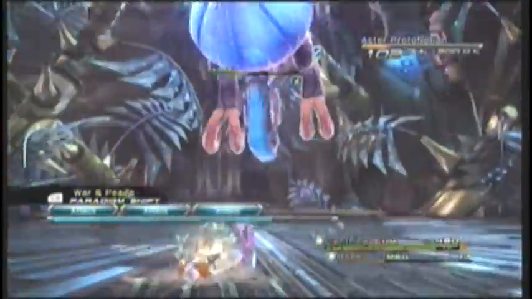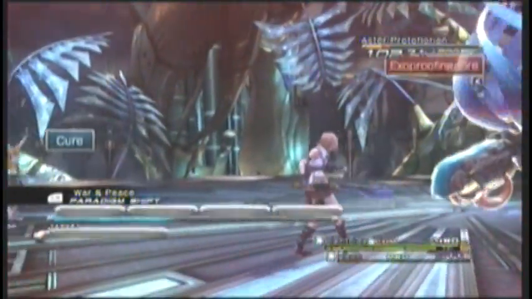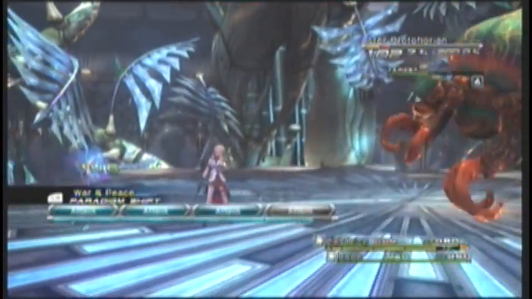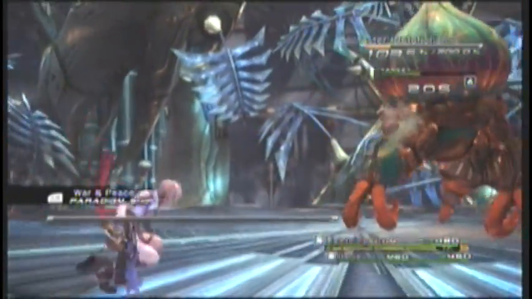Oh yeah, once you stagger him a couple times, he does this attack. That will one-shot Hope if he doesn't have Protect on. It'll really hurt Lightning if she doesn't have Protect as well. I think it might one-shot her, I'm not sure.